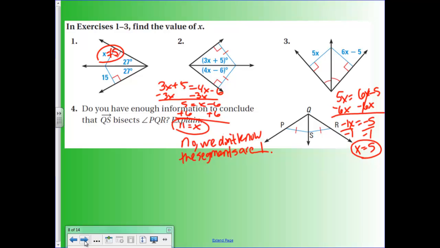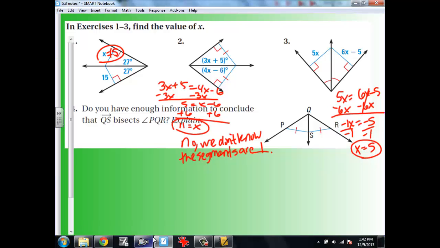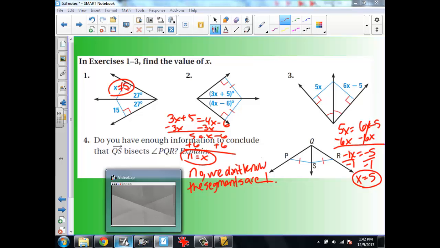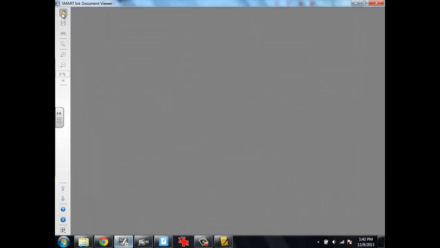When you get your worksheet, try 1 through 8. Practice, it'll take you all of about 5 minutes, and then we'll go over it. And then we'll finish the notes, so don't put your notes away. The last 4 on here require you to match them up to your theorems. So say yes because of theorem whatever, or say no because it's missing whatever it's missing. One through 8, front side, on your own.